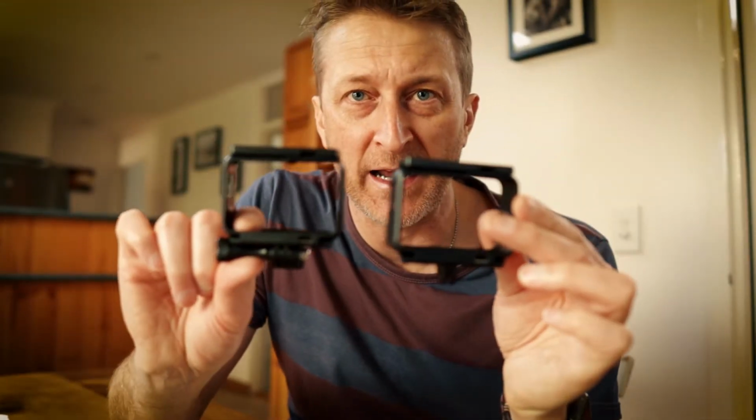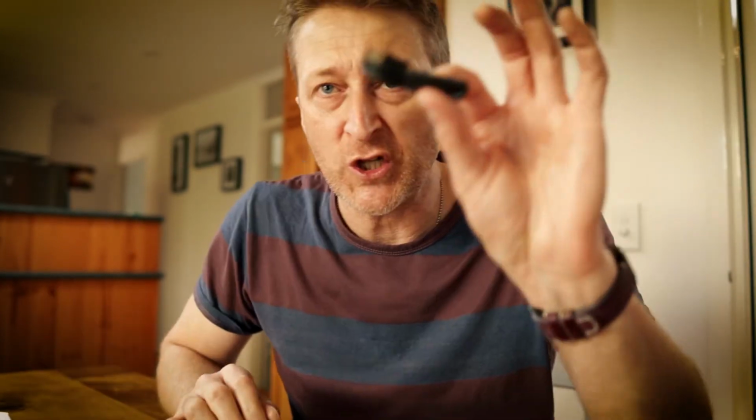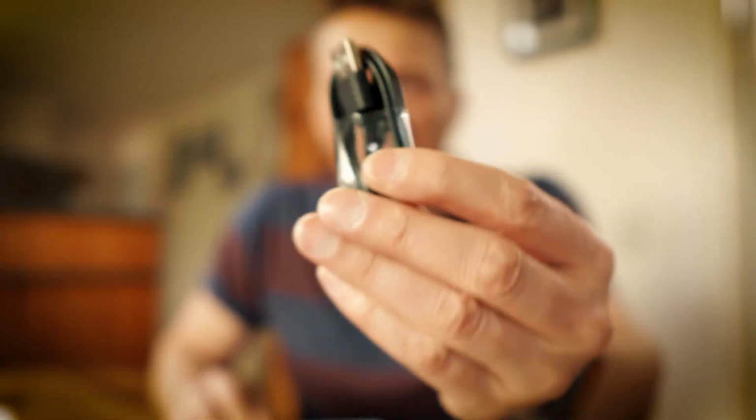The good thing actually about having two of these is I can have one mounted on my head, a cage bolted in at the right angle. I can have another one on my chest, and I can switch the camera out. So I must admit I didn't know that was included, and that is very cool. Got a little charging cable, USB-C, well done.